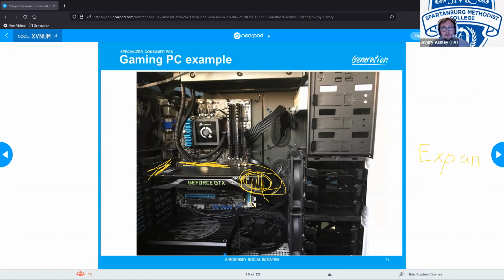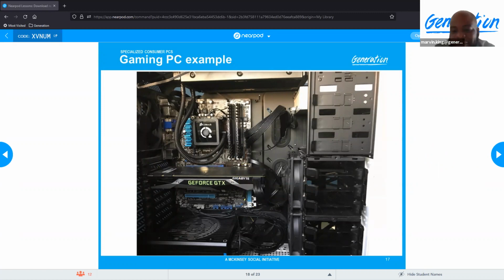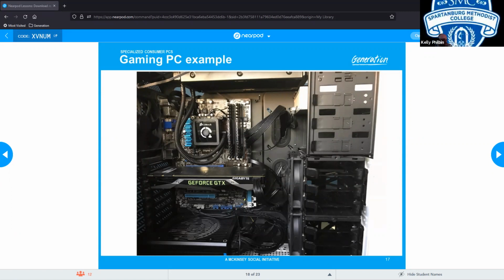Roberto said something real good in chat. Yeah, man, I want y'all to be passionate about the fact that y'all know what it's for. We said when you buy this thing, you need to make sure that you have so much more allocated performance for that particular thing. What do those cables represent? Video card. It's the video card, but what else does that video card need outside of being pushed power into that? There you go. It needs its own power supply. It cannot get all it needs from the PCIe.